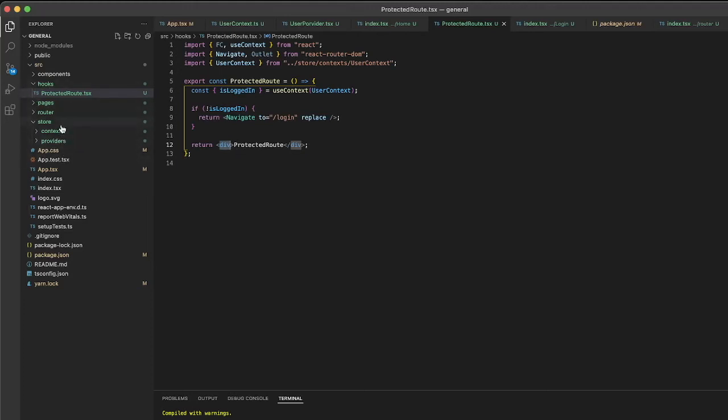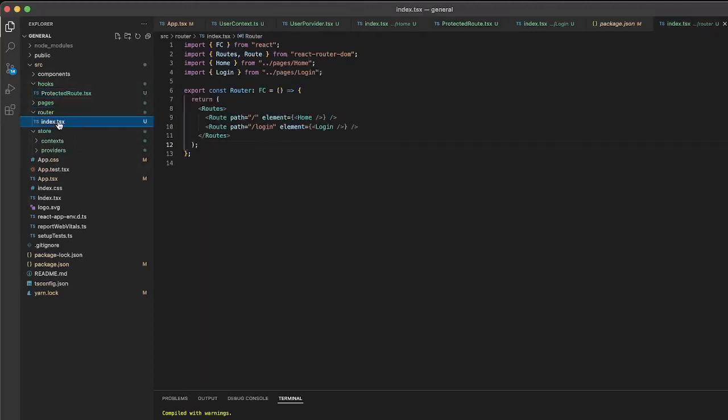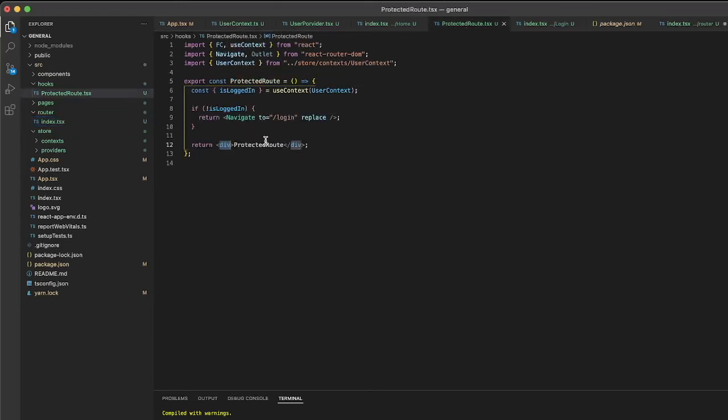So for that I will have to make a little bit of changes in my router inside here. How are we going to do that? So before moving forward, let me just call Outlet here. So otherwise we are just going to render out this Outlet. We don't know what this Outlet is, but we are going to render that out here.